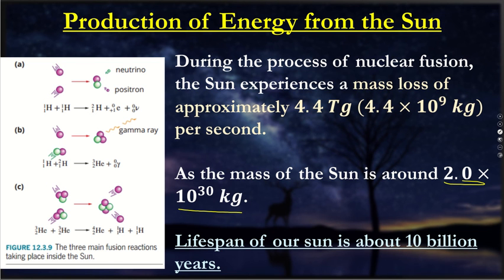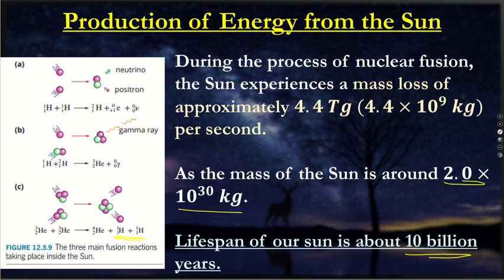And remember, as it's going through this, the whole function of the sun is the fusion reaction between the 2 hydrogen atoms, or 2 hydrogen nuclei, that generate all this energy. So the sun has a massive amount of mass. It's giving off a decent amount of mass loss, but that's how we predict how many years are left on the sun. That's how we do our predictions. Okay? So that rounds off this part of the section, which covers how mass energy equivalence is used with the production of energy from the sun.